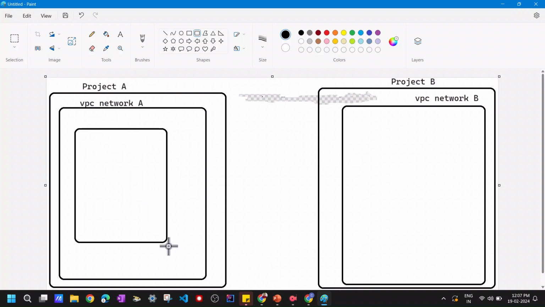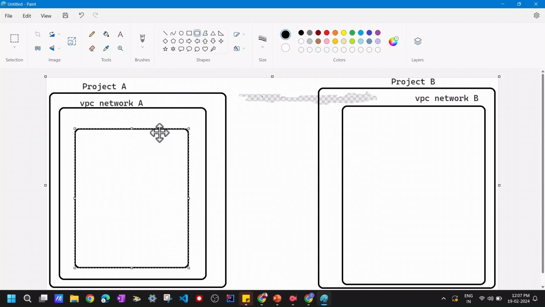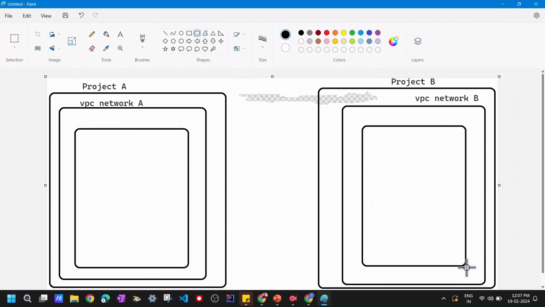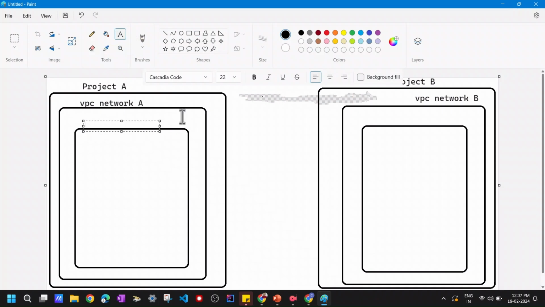So let's mention this as the subnet for project A, and this as the subnet for project B.